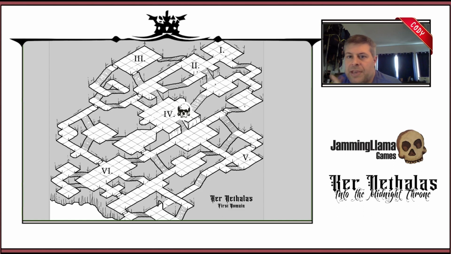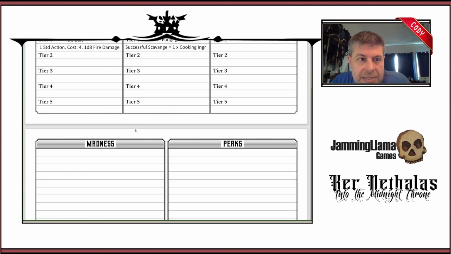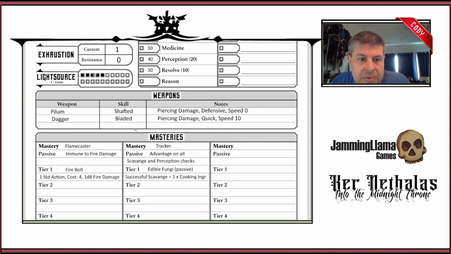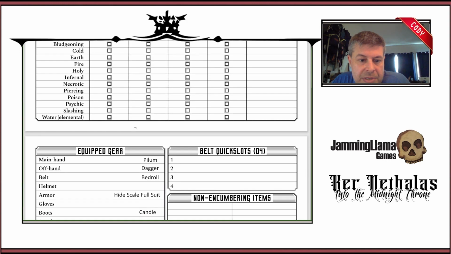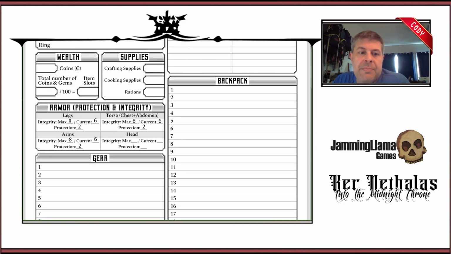And one thing I'm pretty sure I forgot to do before was roll for my armor to see if my armor deteriorates, because we used our armor in the last battle that we were in. So let me go back to my armor here. Where is my armor? There it is. Okay, so our max integrity is 8. Our current integrity is 6.